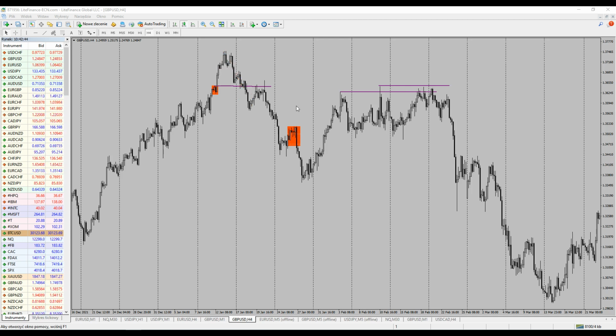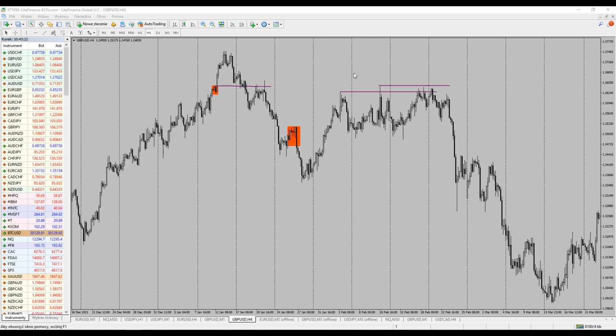So in that case, we know that that's where the supply demand line is, right? So in case of a retest, we want to see if the market is going to break with a closing 4-hour candle above, or if the market is going to leave upper shadows, giving us the reason to try to short this particular market. And guess what? Try to answer yourself what we've seen.